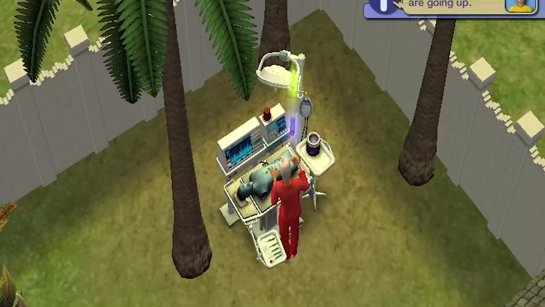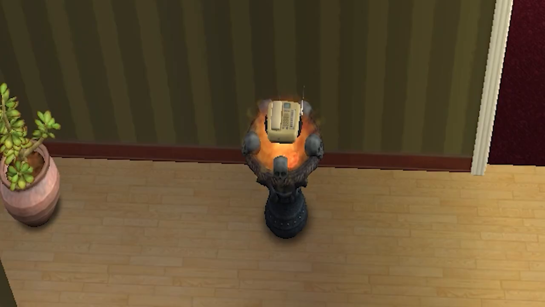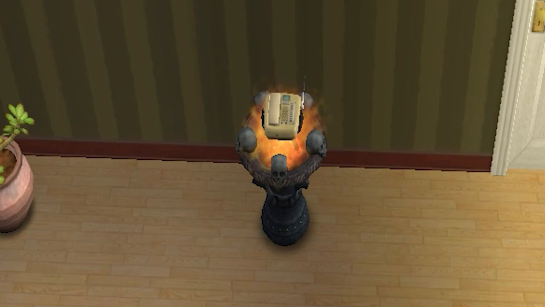Some special shoutouts include the medical surgery practice table thing, carpeted, grand, and spiral staircases, and this phone right here, which I talked about in another video. If you want to see that video, please click the link at the top of the screen right now.